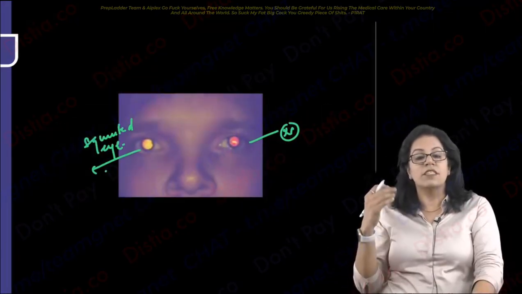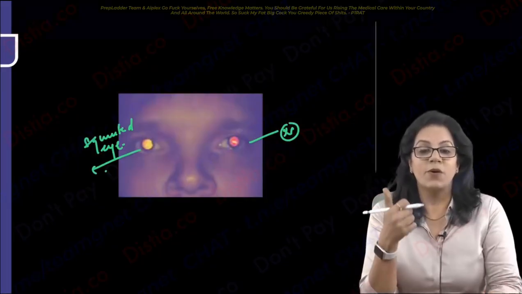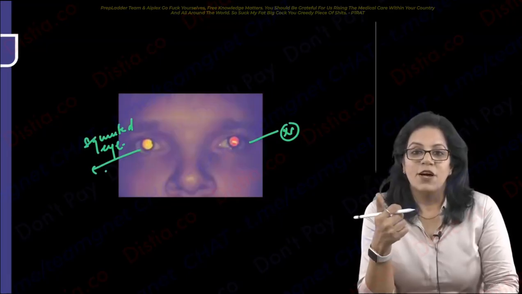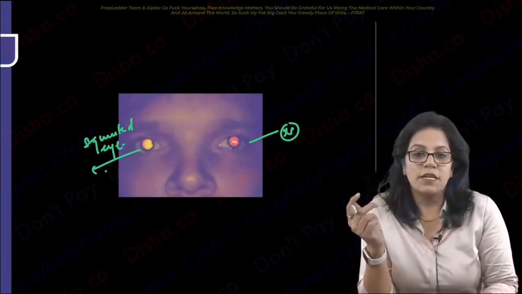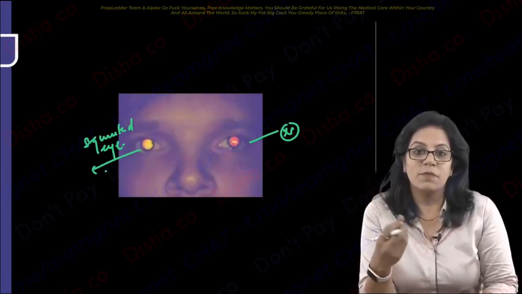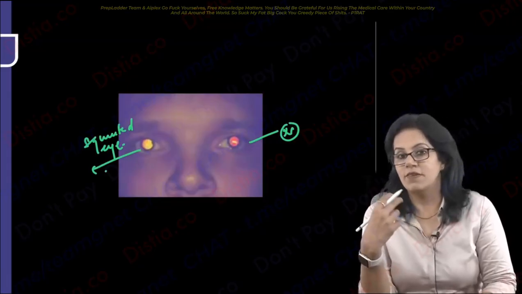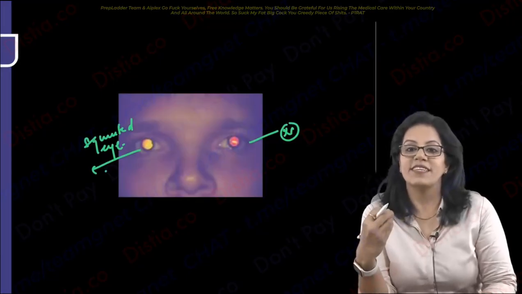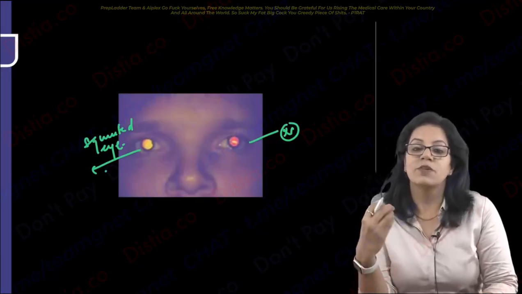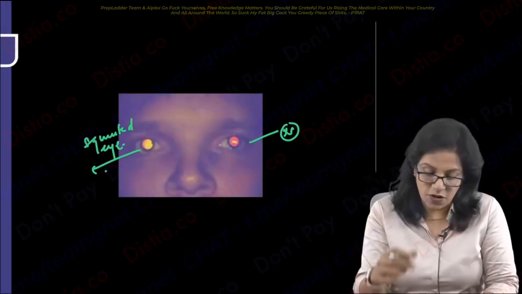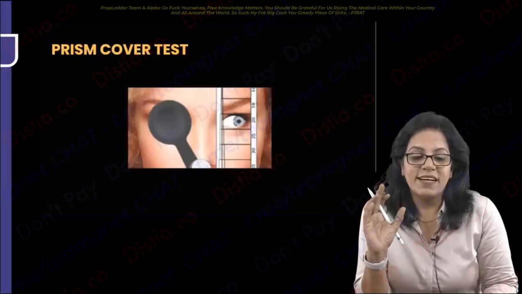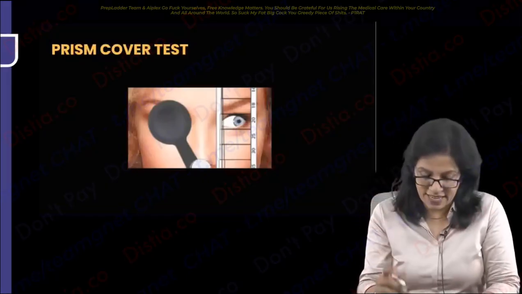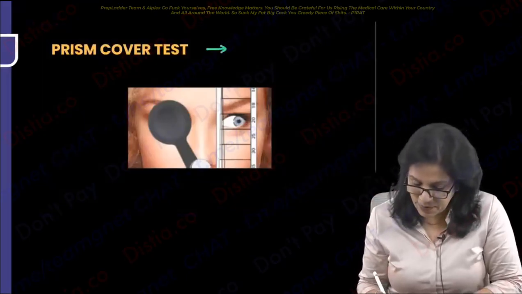Okay. We come to the third method. I hope you're noting down how to know the amount of squint. So Bruckner test is telling only about the presence of squint, but the amount of squint, yes. One is your Hirschberg test. Second is, let's now measure it exactly. How to do that? Do it with the prisms. So the next heading is what is prism cover test? We in short write it as PCT.